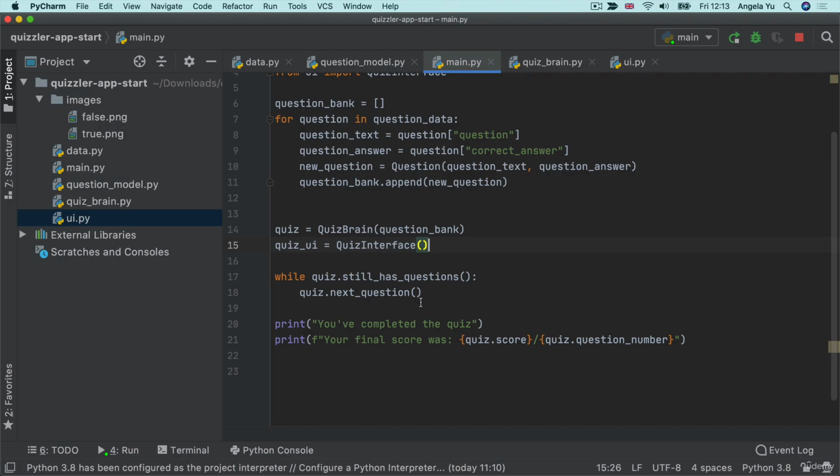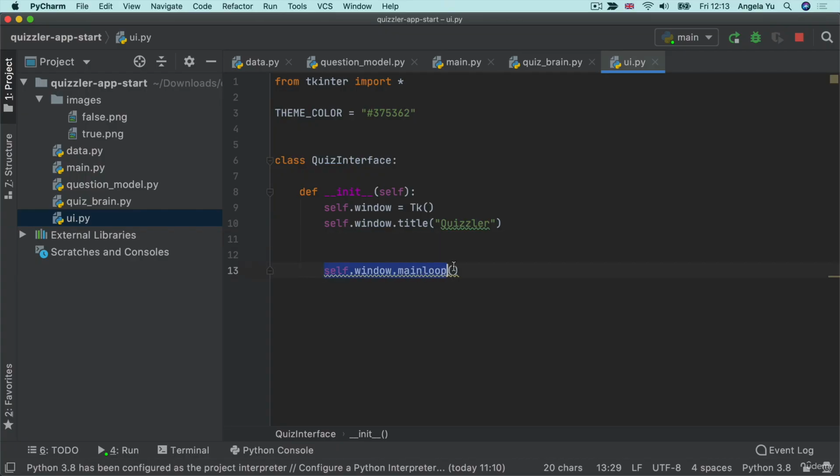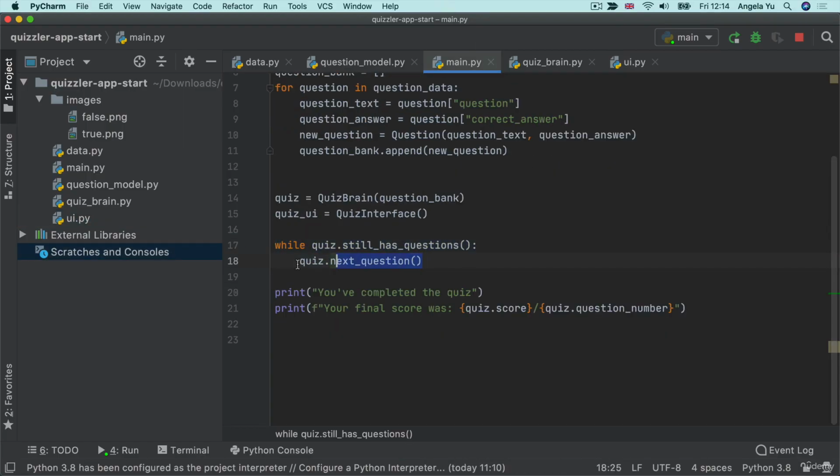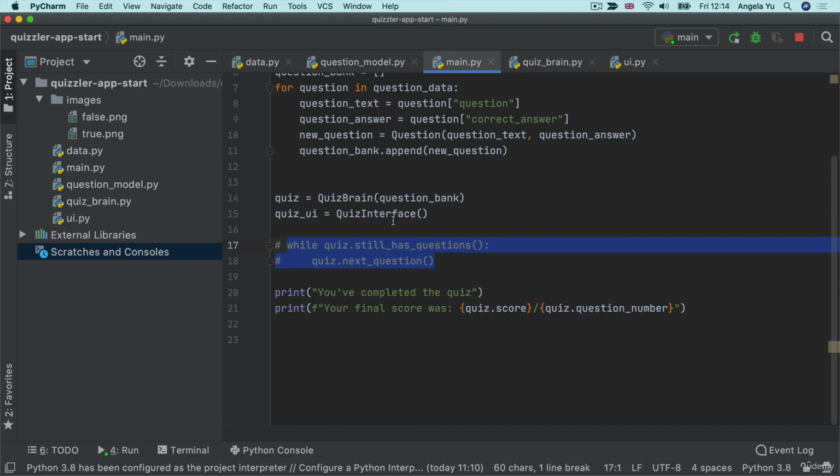Now, if you remember when we first learnt about tkinter, I told you that tkinter works by having this endless loop essentially. That's called the mainloop. And this is a bit like a never-ending while loop. It's constantly checking to see if it needs to update something in the graphical user interface or if the user has interacted with it in some sort of way. So it will get confused if you have another while loop somewhere near it. So we actually have to comment out this while loop if we want this user interface to work properly. Now, whenever we want to test out our UI, all we have to do is to run our main.py.